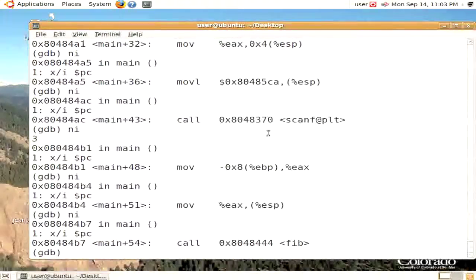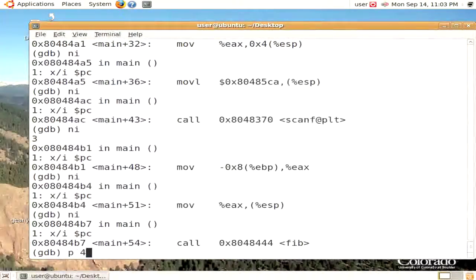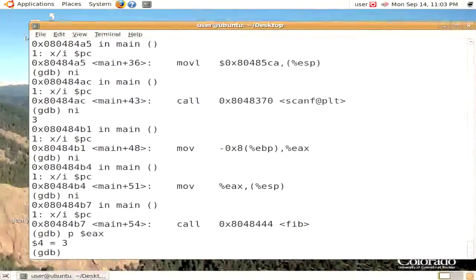So let's look at what's happening right here at procedure fib. We're going to look at the stack pointer. We're going to walk through a particular function call. The first thing that's been pushed onto the stack is the contents of EAX. Let's actually take a look at what EAX is. EAX is 3. That was the value of the item that we had inputted. So that's the argument to fib. That was actually retrieved here from -8 EBP EAX.